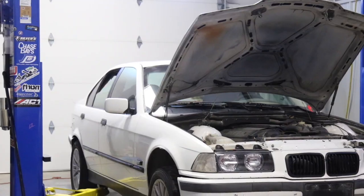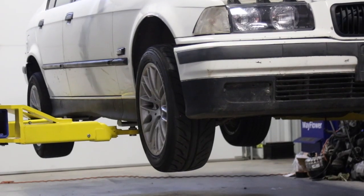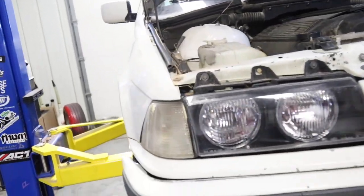Got the back complete. That didn't take very long at all. We're gonna move on to the front. A little bit more complicated, but not a whole lot, mainly just because of the brake line and the ABS. I'm gonna give you guys a quick little rundown on how to do the front.